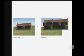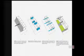And so we were wondering how to make something like the breezeway operate within this contemporary program. We became quickly interested in the idea that, well, if one breezeway is good, four must be awesome. So what if we were to array four breezeways across the length of this simple bar building, not only to passively condition the house, but as a way to spatially organize and break up what is otherwise a really long bar building that would operate like a big bowling alley? So it was a pretty simple diagram for the initial operation.